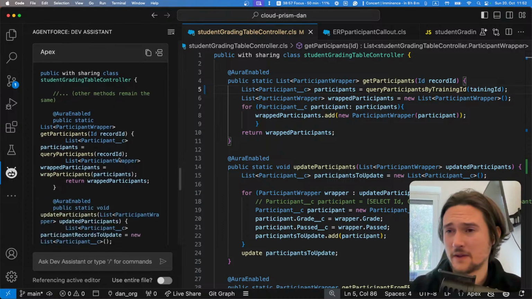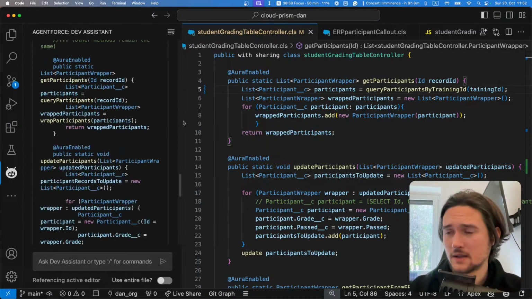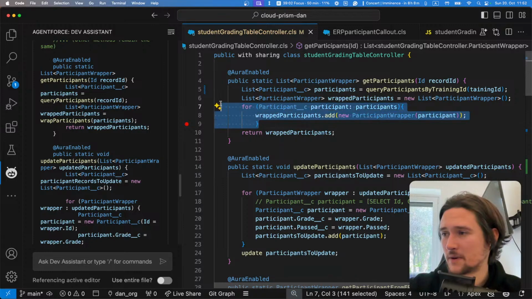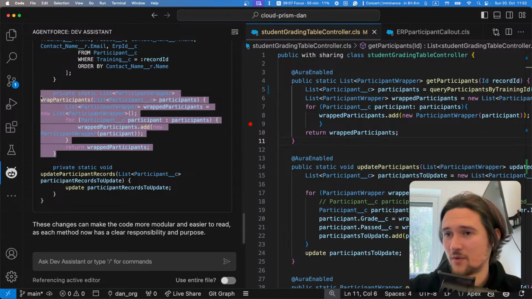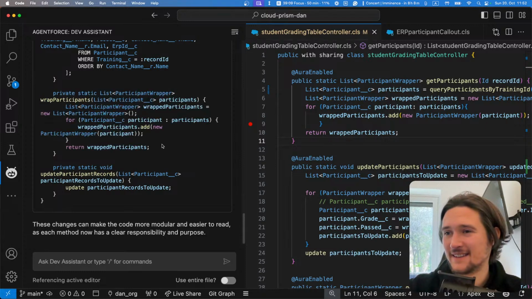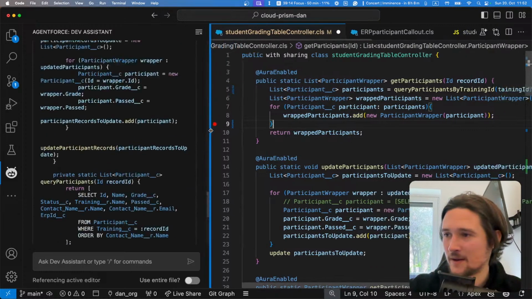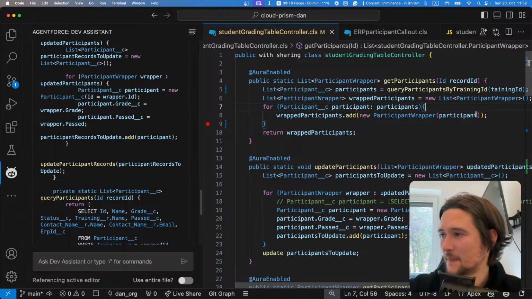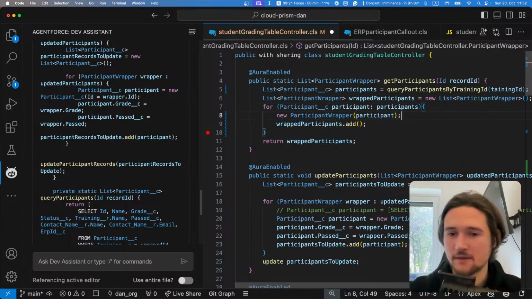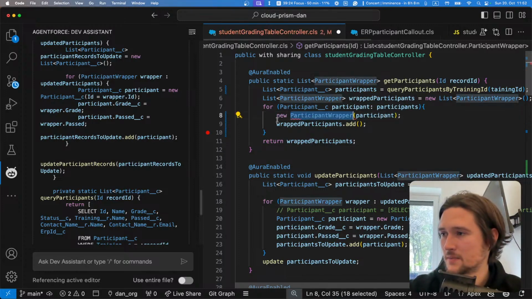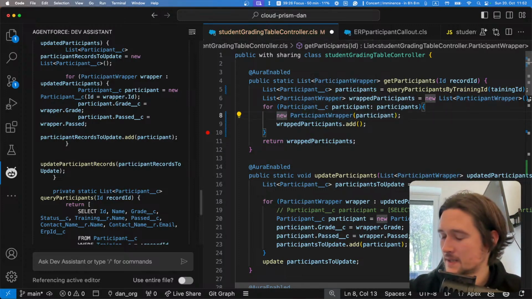I'm not so sure how I feel about it. To move this wrapper thing into a separate method, is it worth it? I don't think so. I think it creates more lines, and we're not reusing it anyway. So I'm just gonna leave it for now. Maybe I could even separate it a little bit to make it more beautiful. I like when everything is separated. Oops, participant wrapper. Why is this not kicking in?